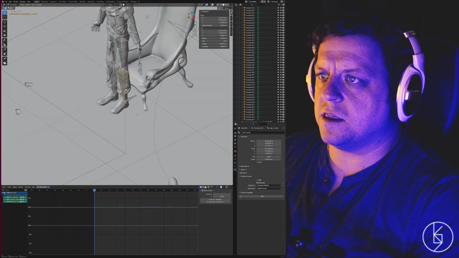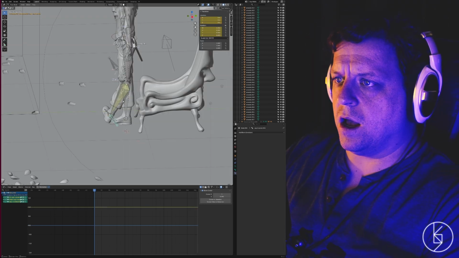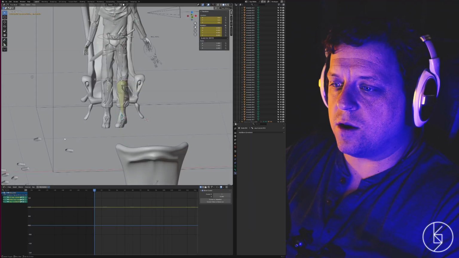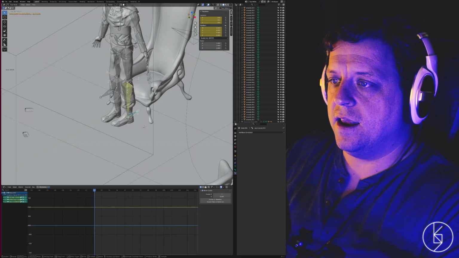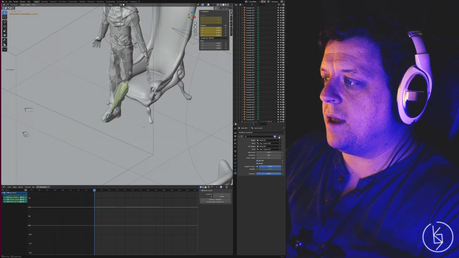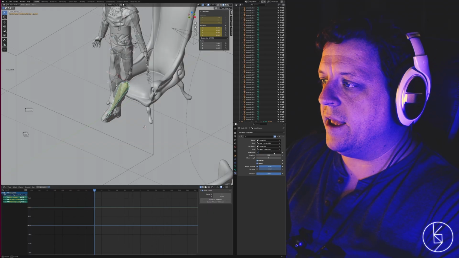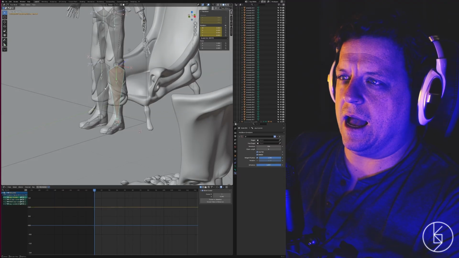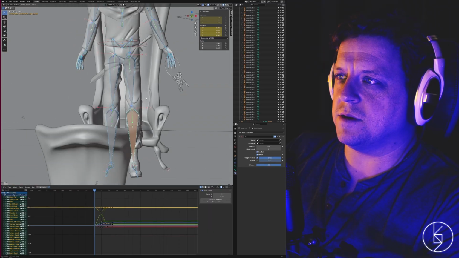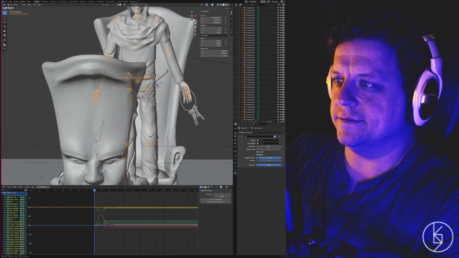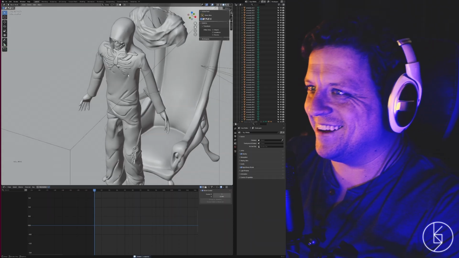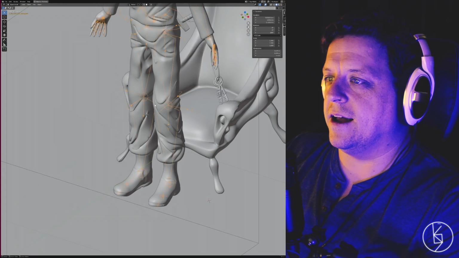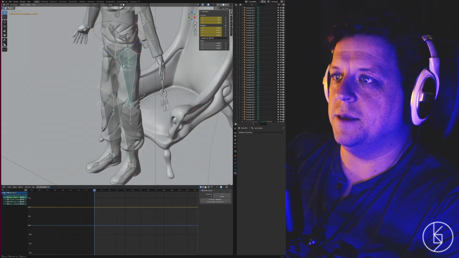So now let's see if we can get the pole to work. Oh my gosh, what is going on? Do I need to build a new rig or something? Like, why is this so broken? I'm kind of at a loss for why it's doing this. Okay, so I'm thinking I'm going to do something horrible, and we're just going to delete this rig. I know that's terrible. I guess before I do that, hang on. Before I go nuclear, let me try something.